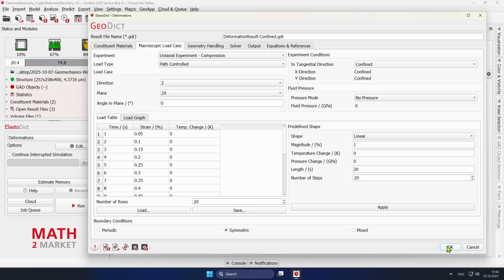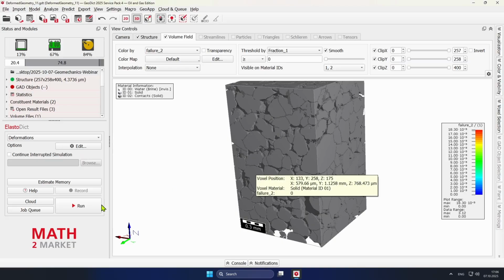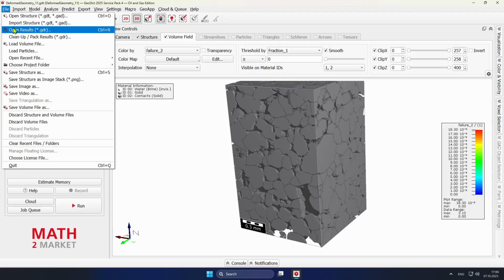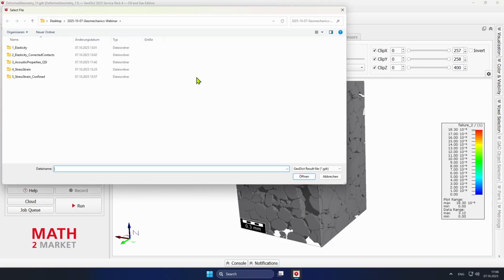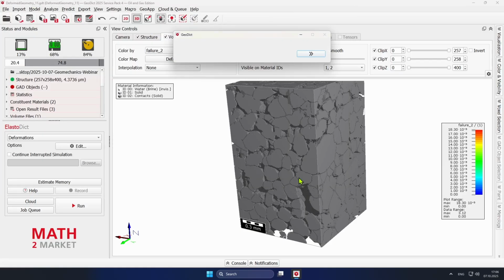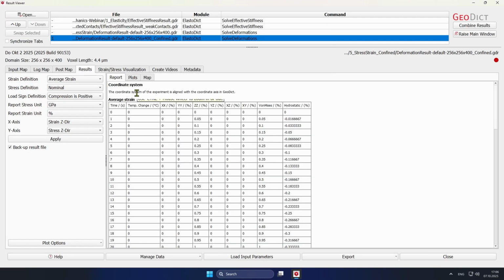By clicking OK and then clicking Run, we could predict the deformation where there is confinement, meaning there is no strain possible in X and Y and a deformation of this rock. Now let's open the results and see the effect that confinement has on the rock's failure.